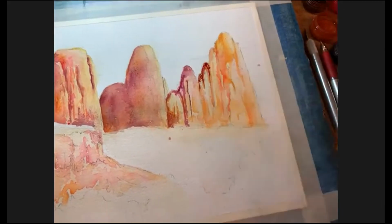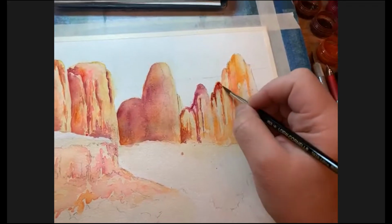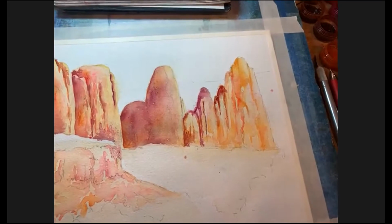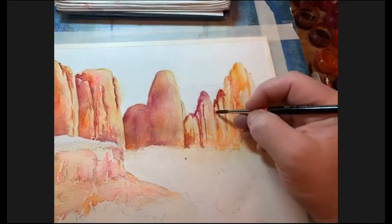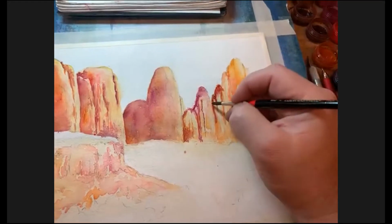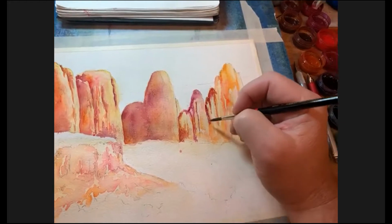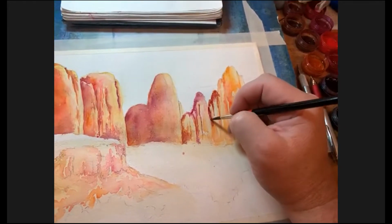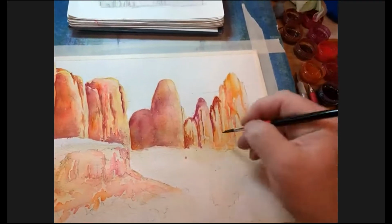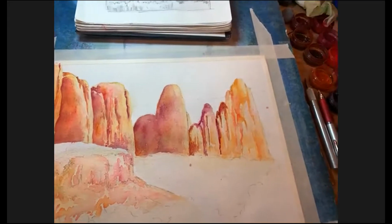Soften some of that. And then maybe some of that. Pretty dark right in here. So I'm going to drop just a bit of quinacridone violet down in there. Eventually it'll get a little bit darker.